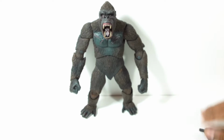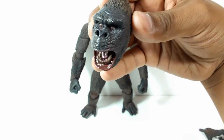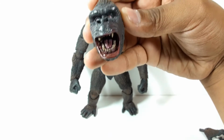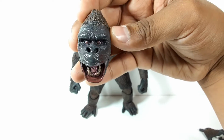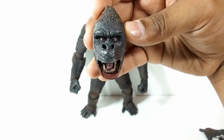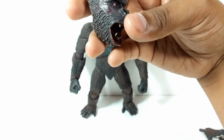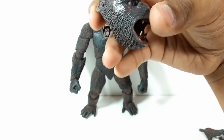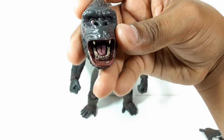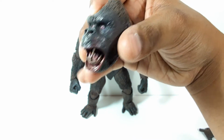The extra head sculpt he does come with is this one. Now, I'll admit it does look a bit goofy, but sometimes that's how apes look. So NECA's pretty spot on with that. But I think it's because of the eyes. He does look a bit like a puppet, which is why I think this is based on the original King Kong. But NECA hasn't really confirmed that. Plus, the packaging doesn't look like the original poster from way back in the day. But I think NECA just decided to make a regular King Kong. But yeah, I don't mind this head sculpt.